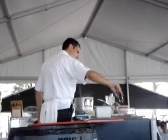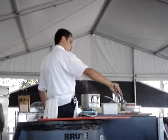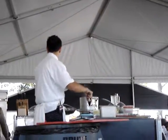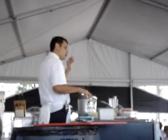When you're dealing with mussels, clams, anything in a shell, if the shell is open when you purchase it, the animal is dead. It should close if you touch it.